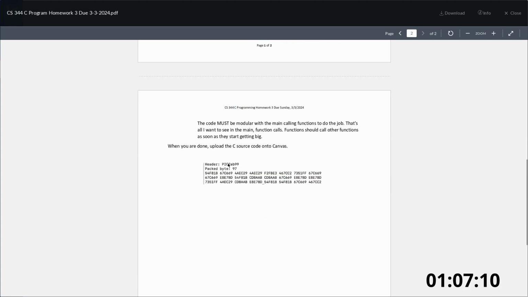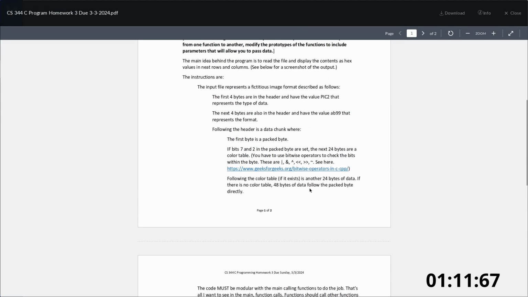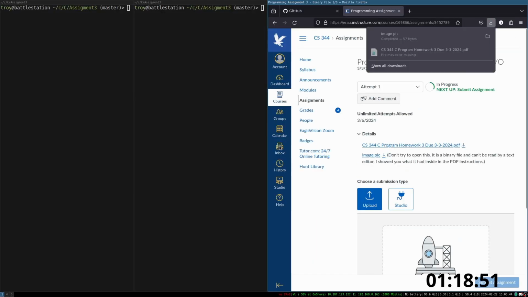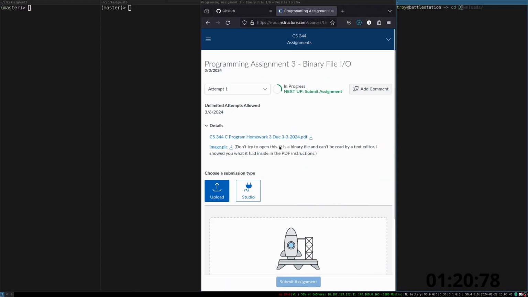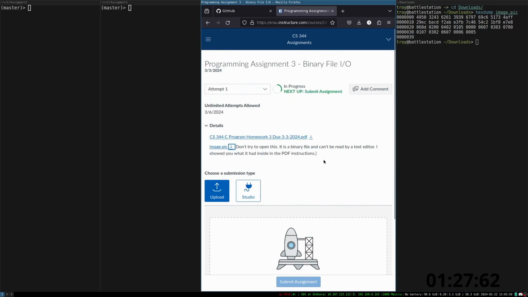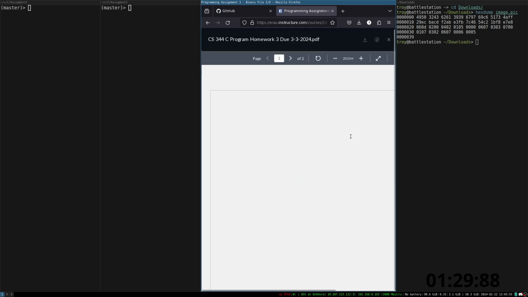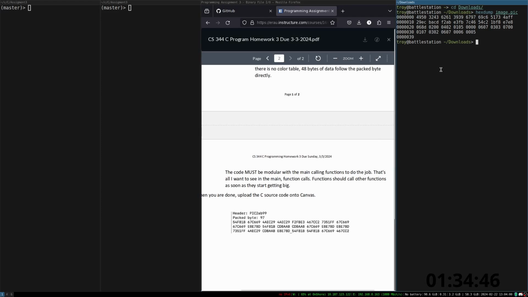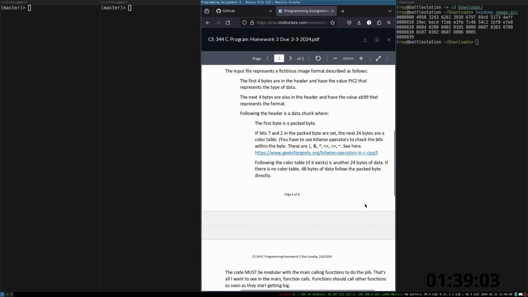Function calls, yeah, that's fine. I guess this is what we expect to see, so we can test for this, I think. It looks like he gives us one of these files here. Let's see. Image.pic. What even is this? Is this the same as the binary in here? Ends in CC2? No. Okay, there's probably this color table or something.